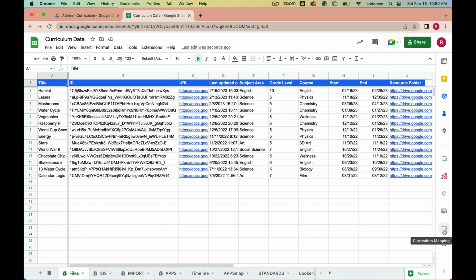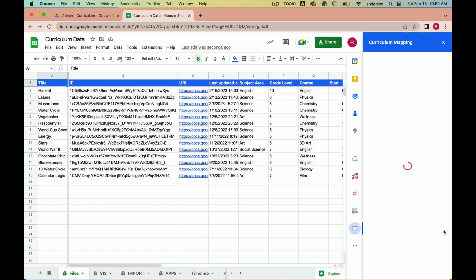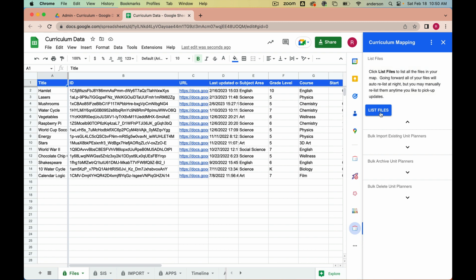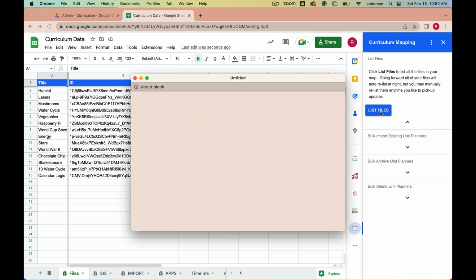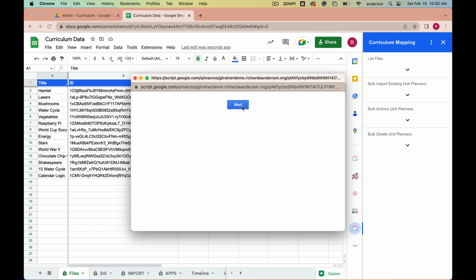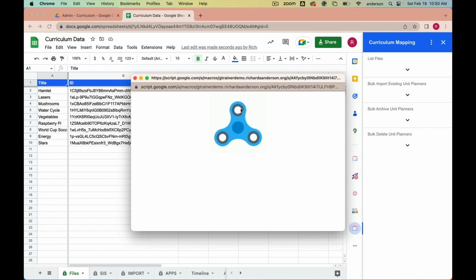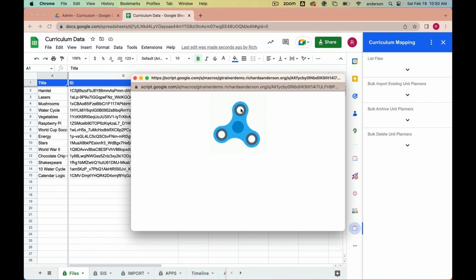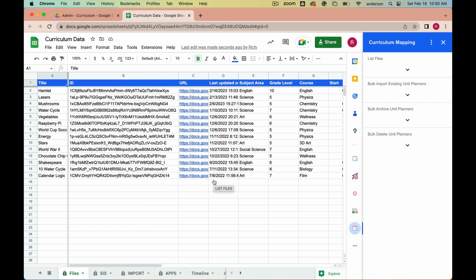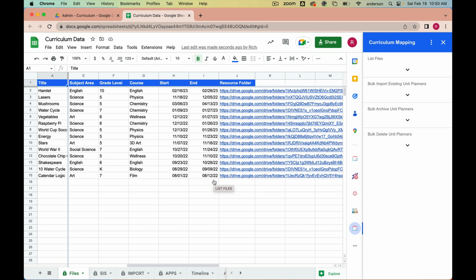If I launch the add-on here, a couple of options become available to me, and one is this option to relist the files. What this does is open a web app that I can start, and it'll in the background relist the files every night. This is important because this gives you updated last modified dates, any new names to files, and any changes to start and end dates. Those will all be reflected on that nightly relisting of the files.